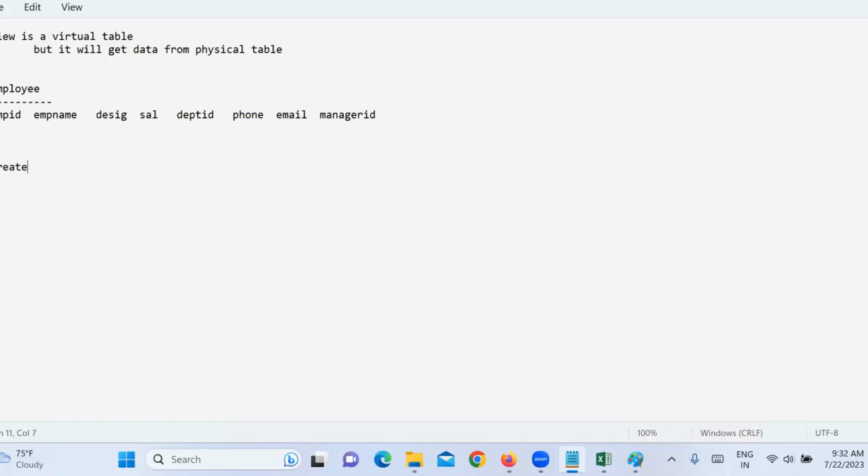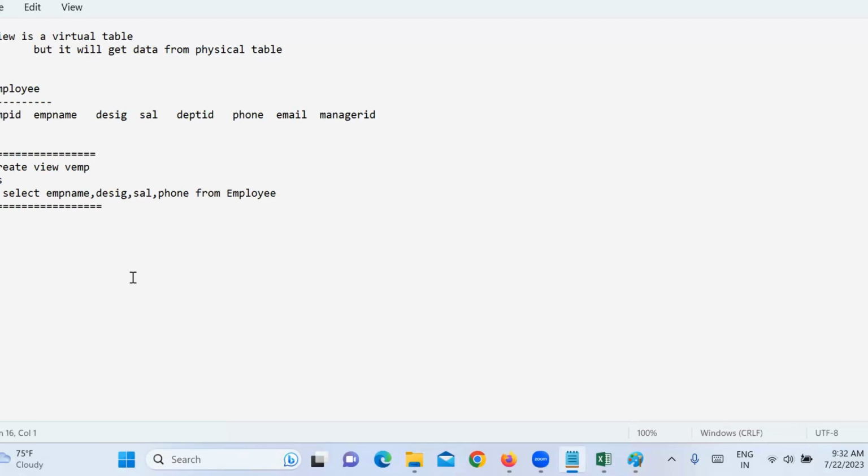But if I say create view VEMP as select EMP name, designation, salary, phone from employee, if I write a create view like this, now how do you see the data through the view?